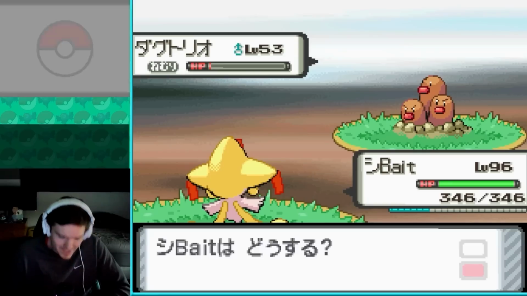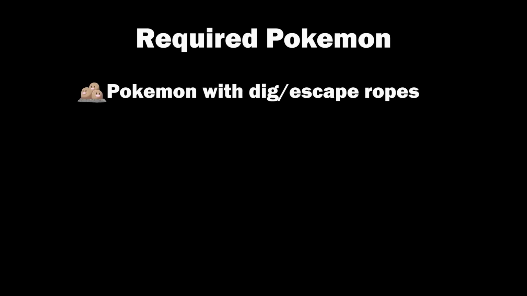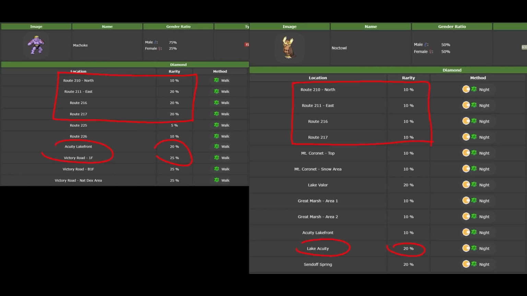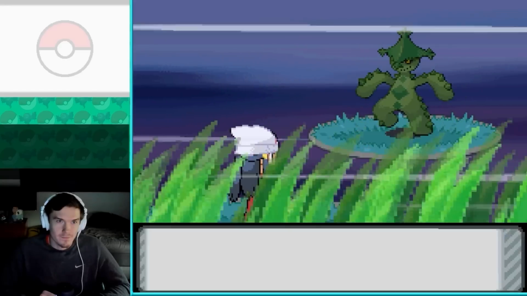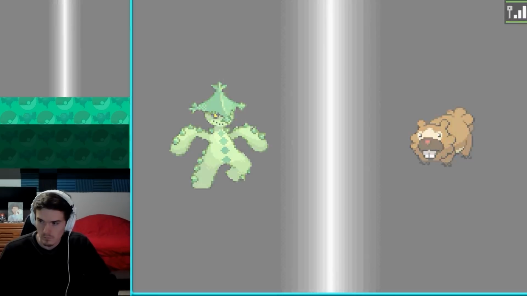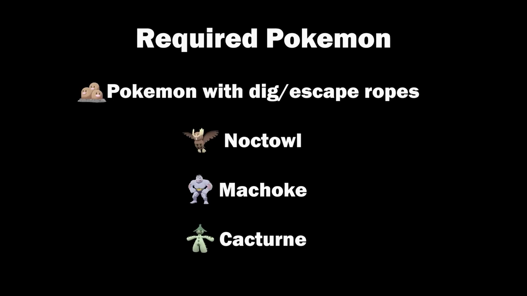We'll also need to catch some Pokemon, ranging from specific to very specific. First, we'll need our Pokemon with Dig, or have escape ropes in our bag. Next, we'll need Noctowl and Machoke, which we can find on various routes together at nighttime. And we'll need Cacturn, which unfortunately is only on Route 228, meaning you'll either need the National Pokédex for it, to trade it over from another game, or use a Void route to be able to catch it early. But these right here are the easy Pokemon.